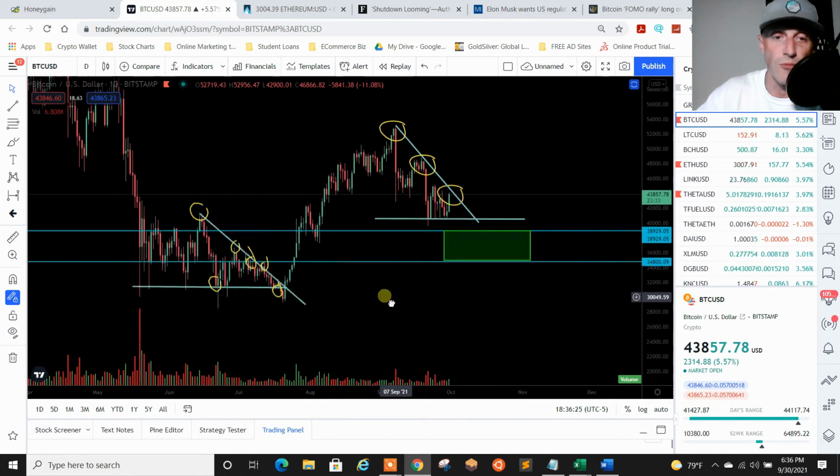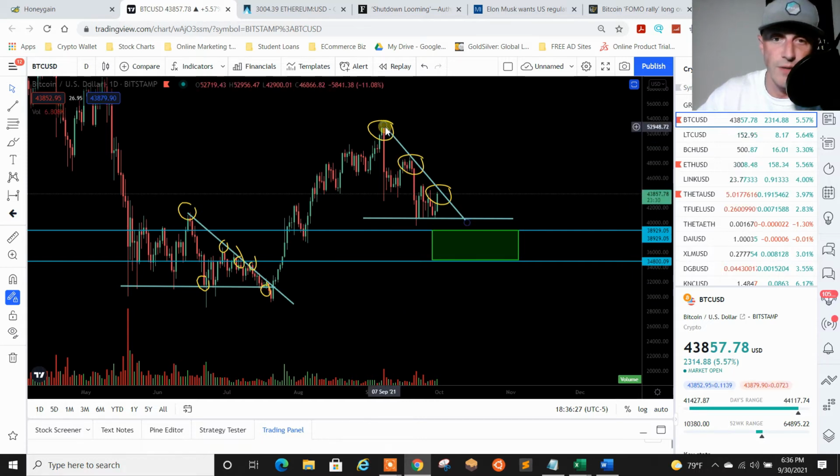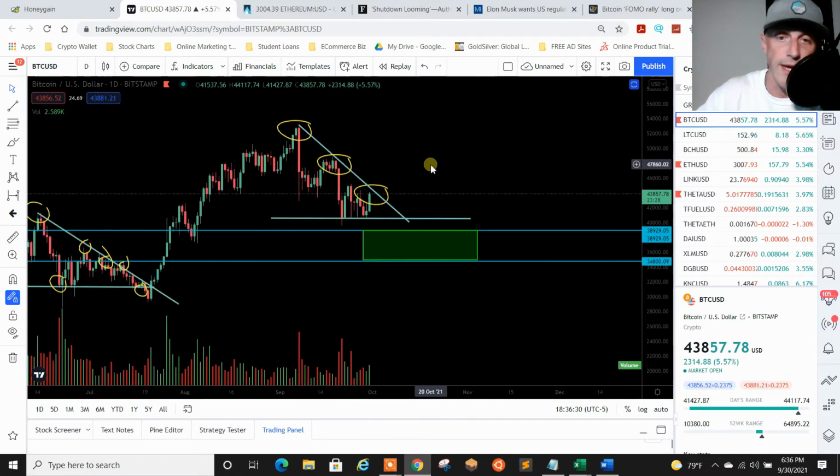And you're seeing something real similar over here. Downtrend, descending triangle, and what you're seeing over here is we've been rejected at least twice, and this would be confirmation on the second time down. But if you want to know where the price is going to go and if it's going to break resistance after that second rejection, wait for a third, because the third rejection on a downtrend is the strongest confirmation you can get, especially on these longer time frames like daily and weekly charts. So I'm looking for this rejection here on the third, move up here towards resistance.